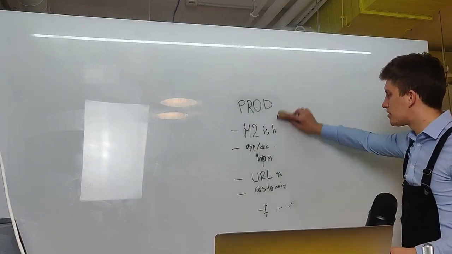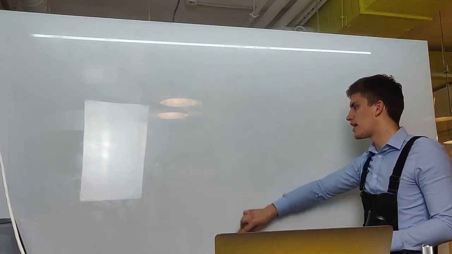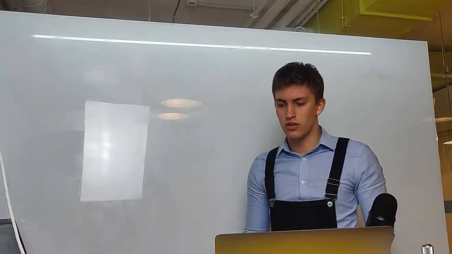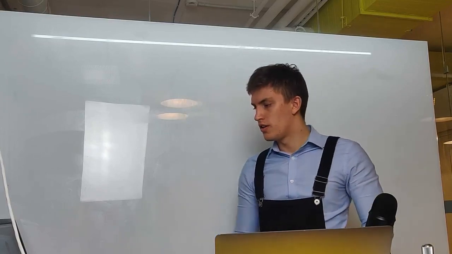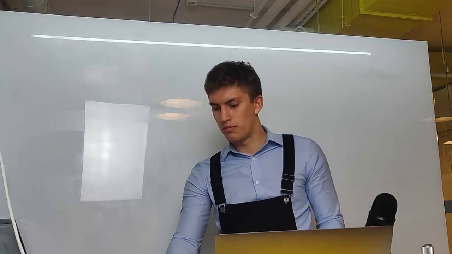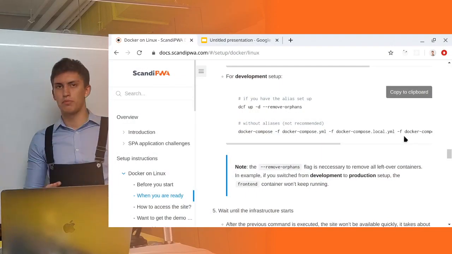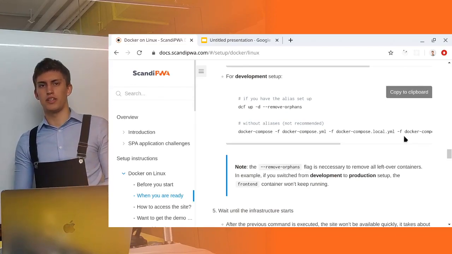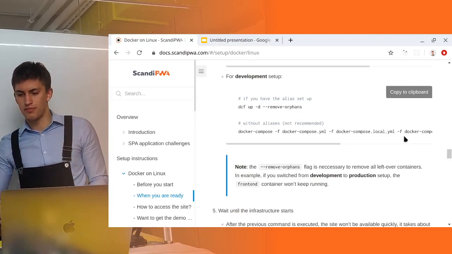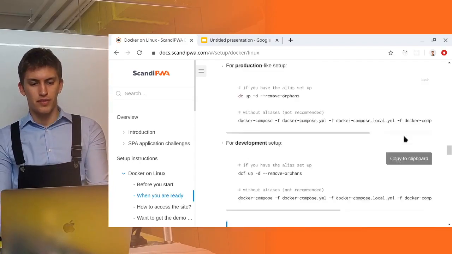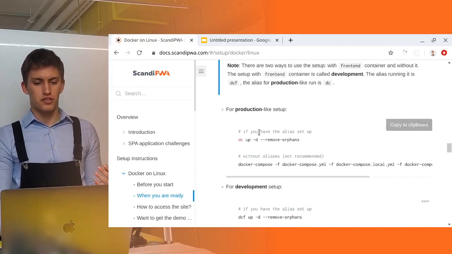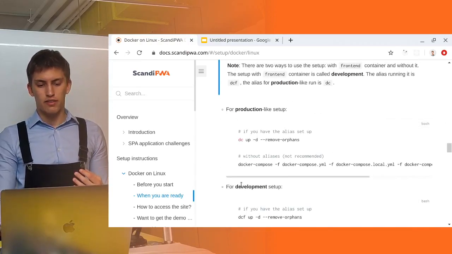Let's now see how to enable this mode and how to get into it and what the difference is. So first, remember that you must firstly set up without the frontend container. So the first setup must be done in production. Remember this. The second thing is, in the docs we can find the setup instructions for production and development.